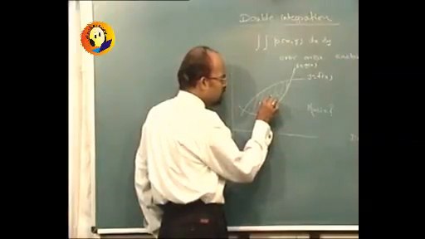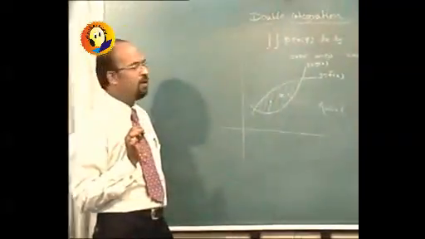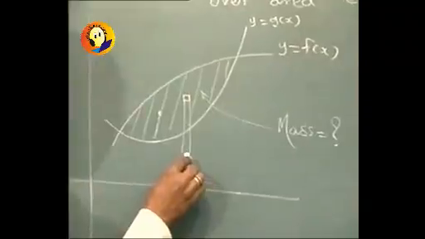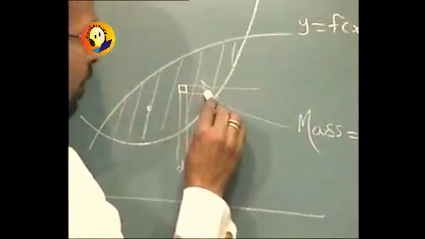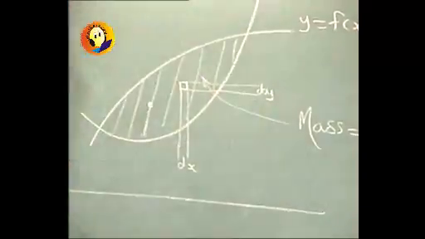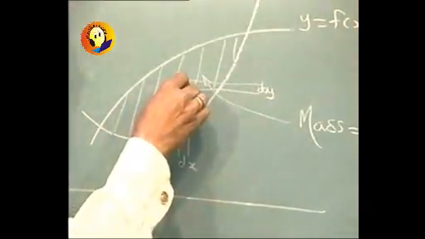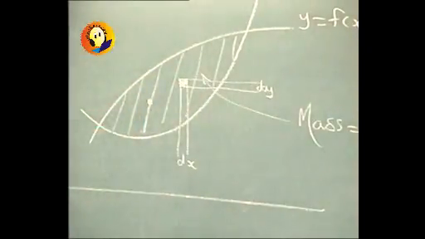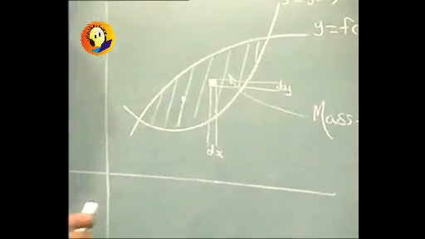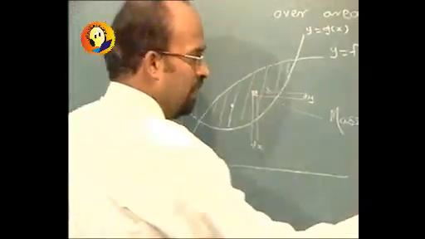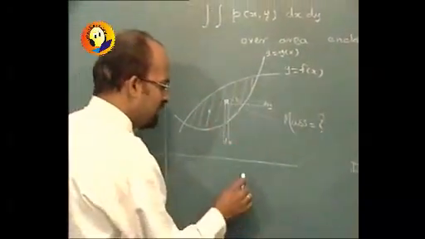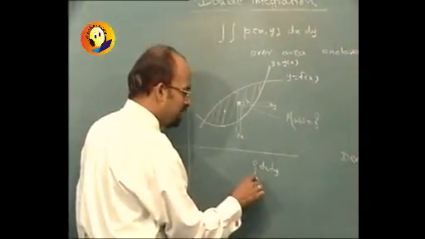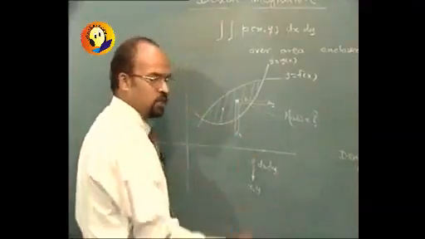let us consider one small, infinitesimally small area of, say, dimensions dx by dy, and on this area we can say that the density is constant. Of course, that is the assumption. And then if the density is constant, and I denote this density by rho, then the mass of this area can be considered as rho into dx into dy, where rho by itself is calculated from the position x comma y.